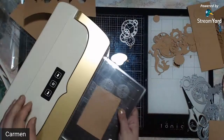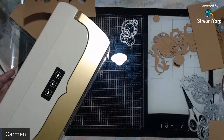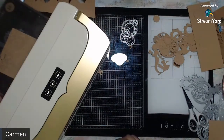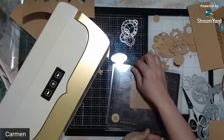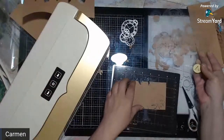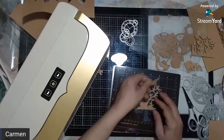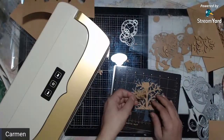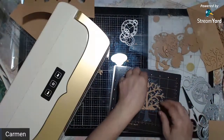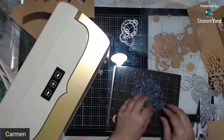Let's go ahead and do this side. I gotta remind myself not to press that power button all the time. Oh my goodness. That's gonna be the tricky one for me, because I automatically think the middle hit run is in the middle, but it's not. All right, so here we go. Oh, look, we got little pieces of jagged bits that look like leaves and stuff. We might be able to get other uses for this as well. See? And here we go. I think that is that for that.